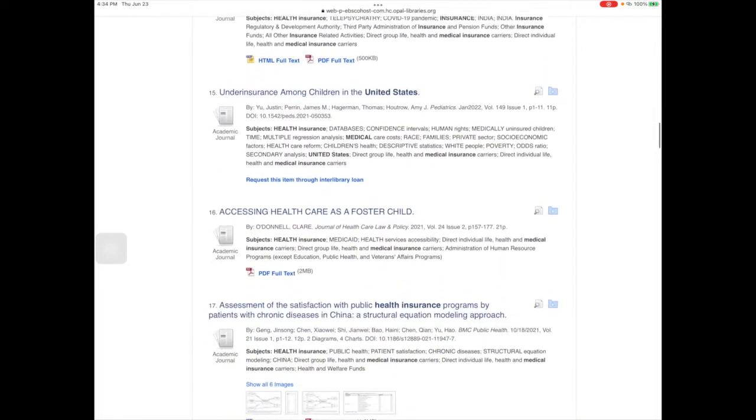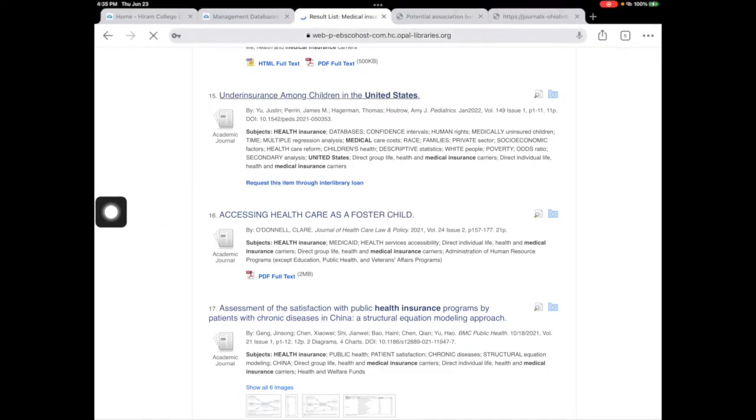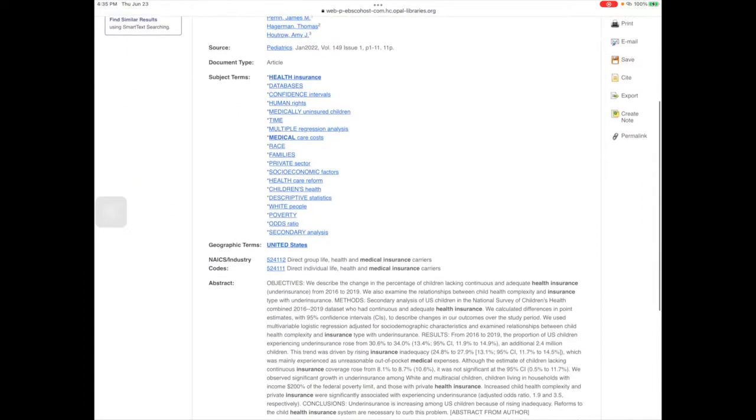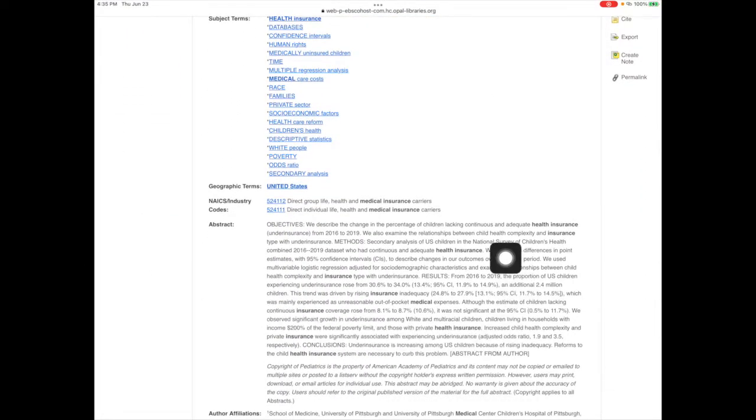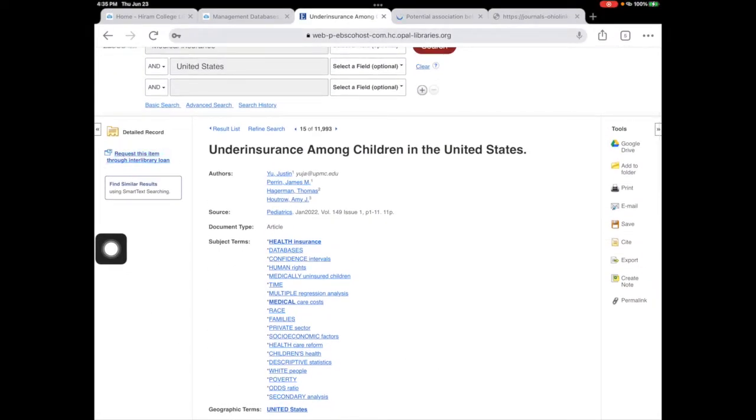Now, unfortunately, there may sometimes be an article that we don't own here at the library. That happens sometimes. And it's pretty obvious because there won't be any way to find it or click on the article. And there should be text that says request this item through Interlibrary Loan. And I can verify all that by clicking on the title of the article, making sure that it's actually something that I want to request. And then I can use the request this item through Interlibrary Loan button.